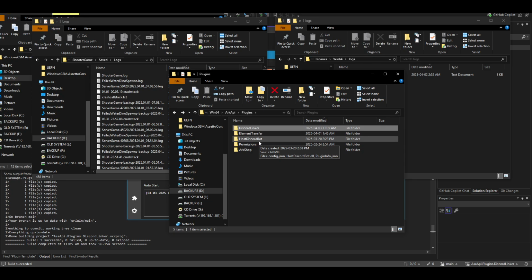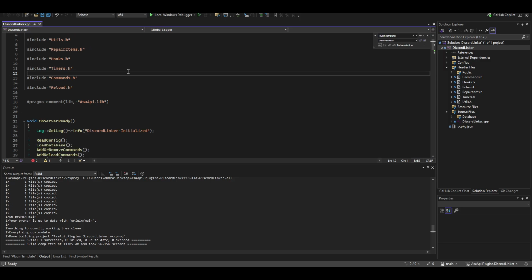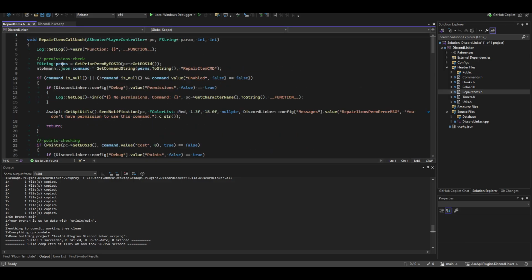Like I said, I don't want dependencies. I want it to work even though we don't have the Discord bot or whatsoever.